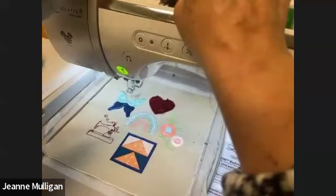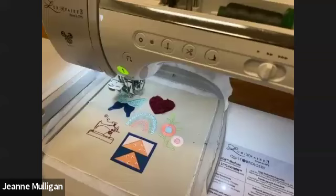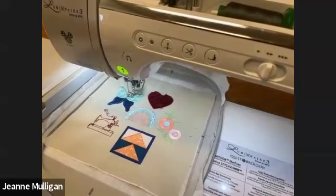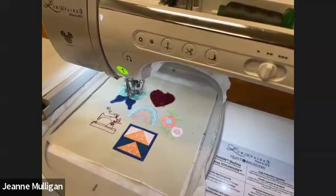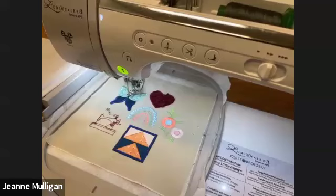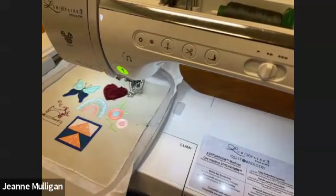And I know, because I use the stitch simulator, I know that when I hear it cut, when it's done sewing the middle of the bug, I'm going to stop the machine and change out my thread and my bobbin. As soon as I hear the cut, I press the green button because I know that's going to stop the machine for me. All right.